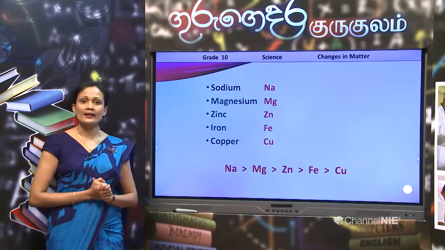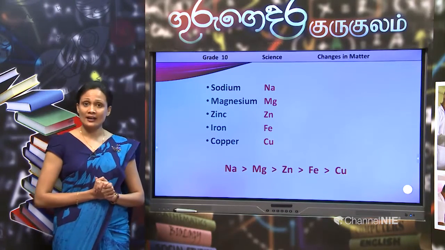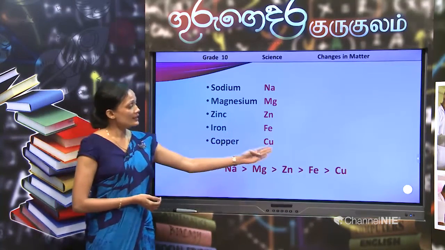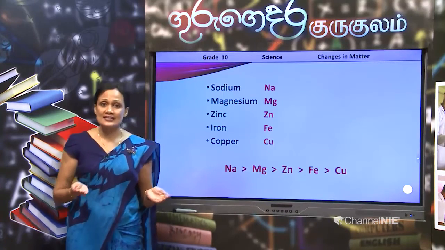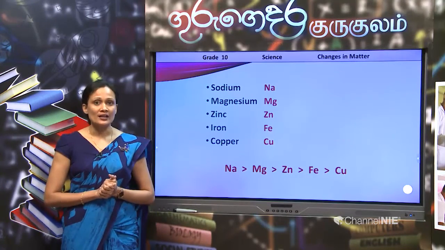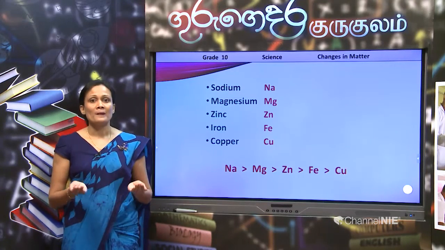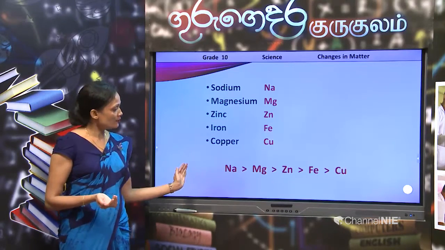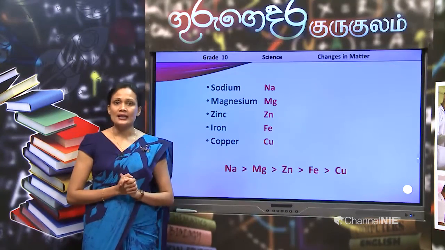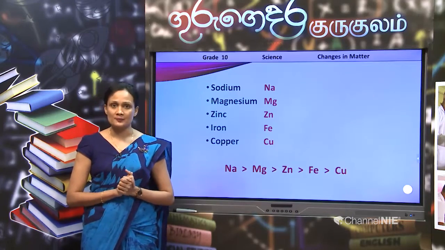Sodium is the most reactive metal. That's why it reacts with cold water. Think about copper. It is a very less reactive metal. That's why we didn't get any observable change with copper with water or acid. So likewise, we can arrange the metals in an order of their reactivity. In the same manner, the scientists did some experiments relevant to the metals and they arranged the metals in an order and created a series.